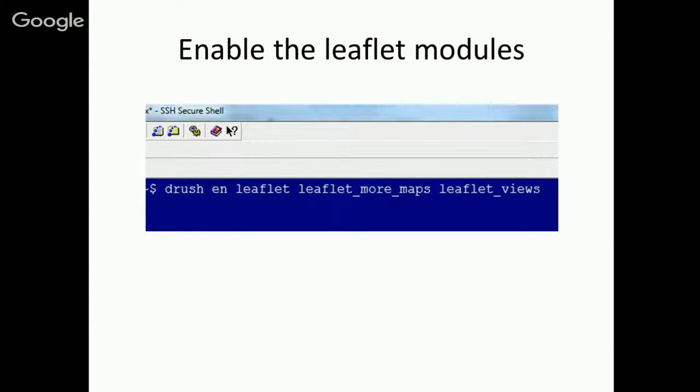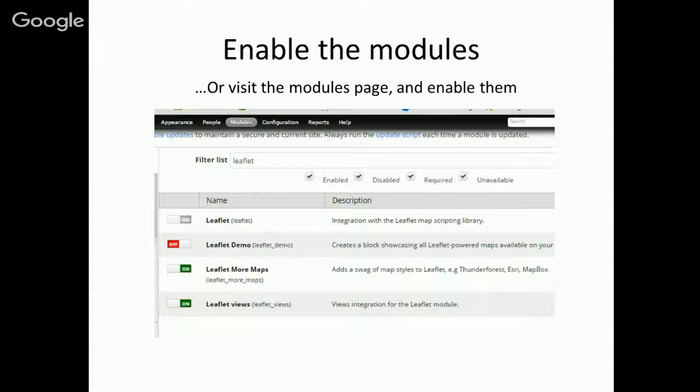Then you have to enable the modules. You can again use drush en as enable, and then you enable actually 3 modules: leaflet, leaflet maps, and leaflet views, which is part of leaflet. Or you can do this manually by visiting the modules page in your themes instance, and you can filter by leaflet, and you will have the 3 modules that I said. Leaflet views is important because it provides a plugin that we will use with views.